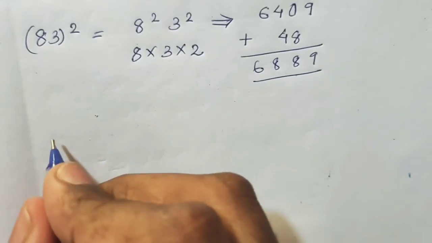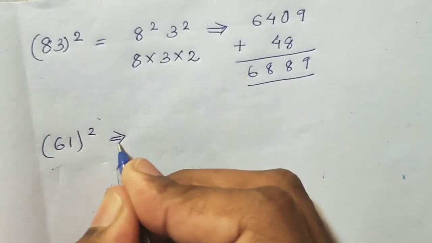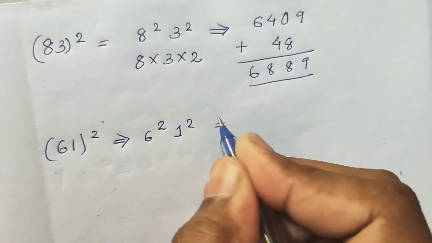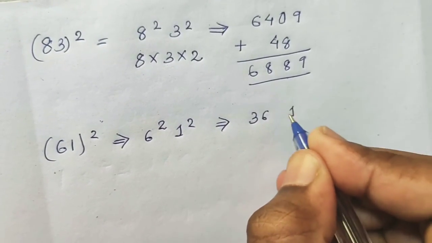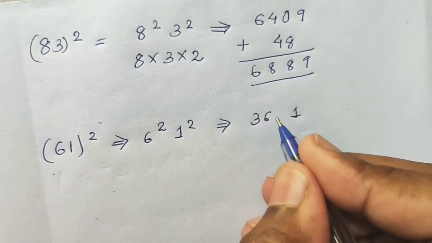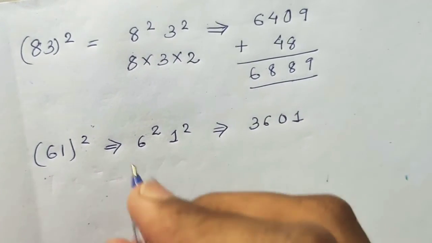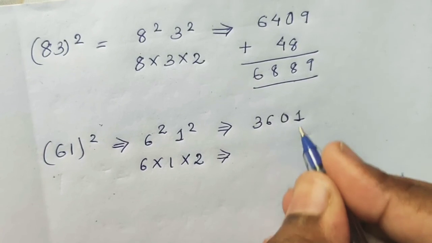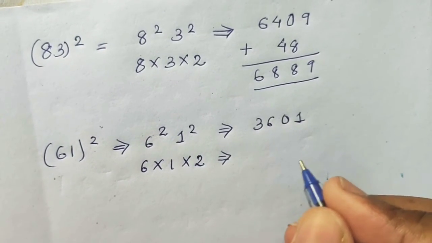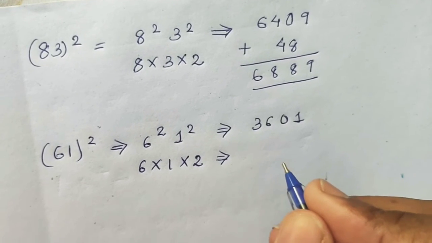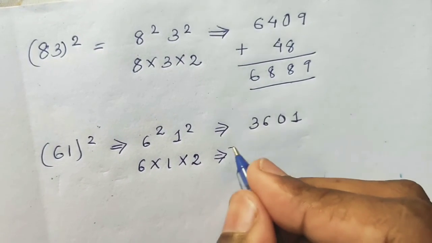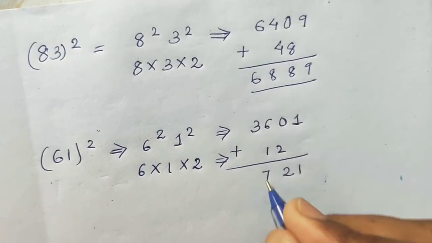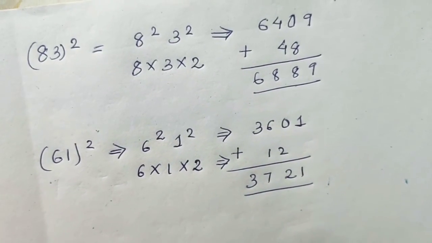Suppose we take an example of 61 square. We have to take the square of the individual numbers, that is 6 square, then 1 square. What is the square of these numbers? 36 and 1. We cannot write a single digit, so we have to put the 0 over here. Okay, then we have to multiply each individual number. So it is 12. We have to leave the last digit. Always remember that we have to leave the last place in addition. Then what would be the answer? 3721. So this is the answer.